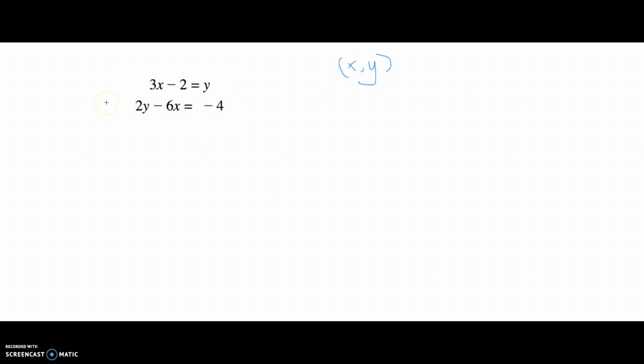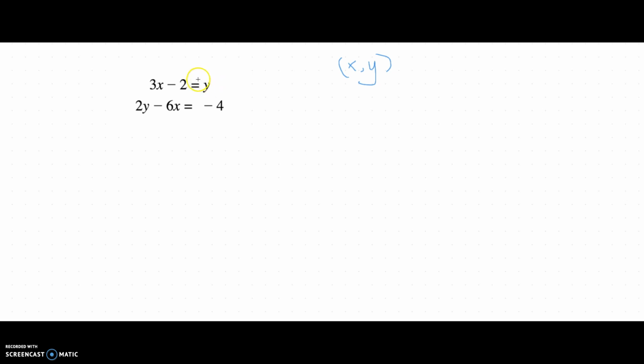So the first step of substitution is to find one equation or mix up the equation so that you have a variable by itself, either x or y. So if I'm looking at these two equations, I have my first equation says y equals this stuff. It's a little bit backwards, but y is still completely by itself. There's nothing on that side of the equation. So this is a really good problem for substitution.